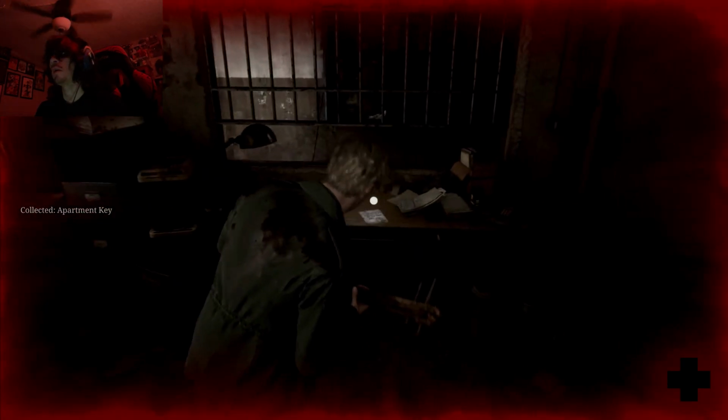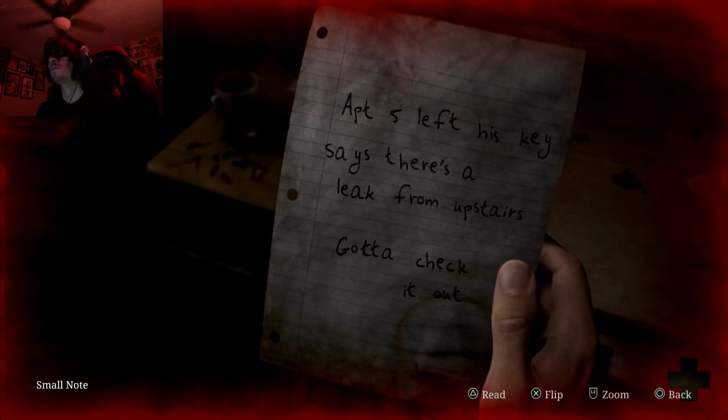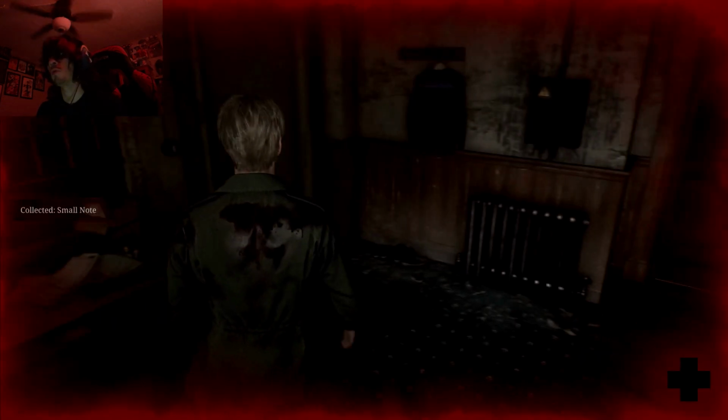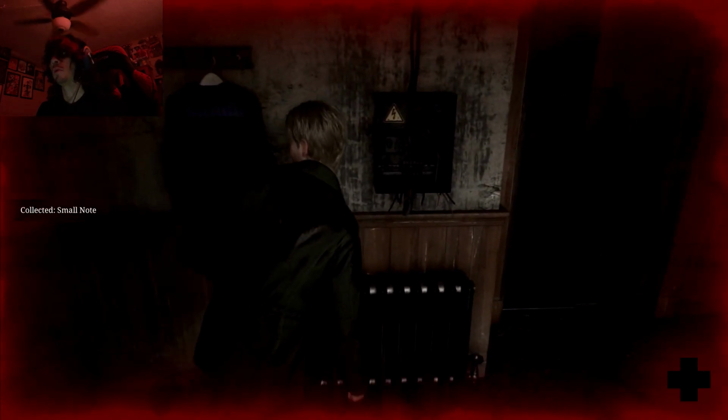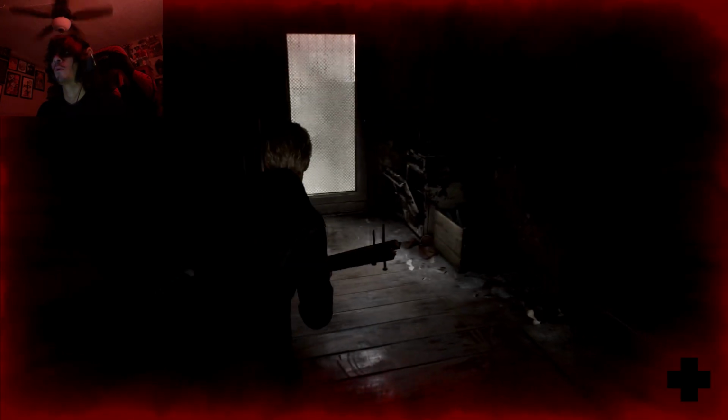Okay. Seems like we found everything. Apartment 5 left his key, says there's a leak from upstairs. Yeah, check it out. Oh, I guess we're going to be checking it out now. Oh, that's getting really strong. Where is it from? Where's it coming from? Ooh. Number 3. Alright, I guess they just want us to go into 5 and 9.